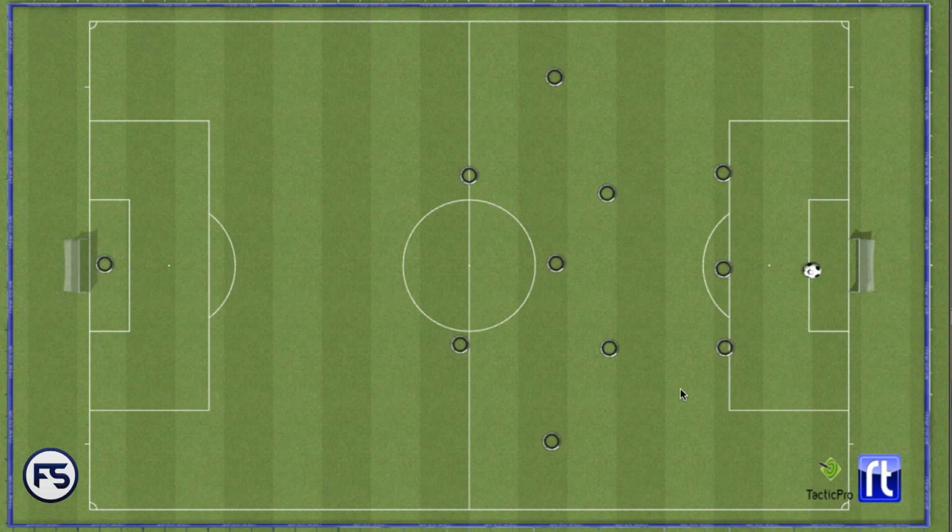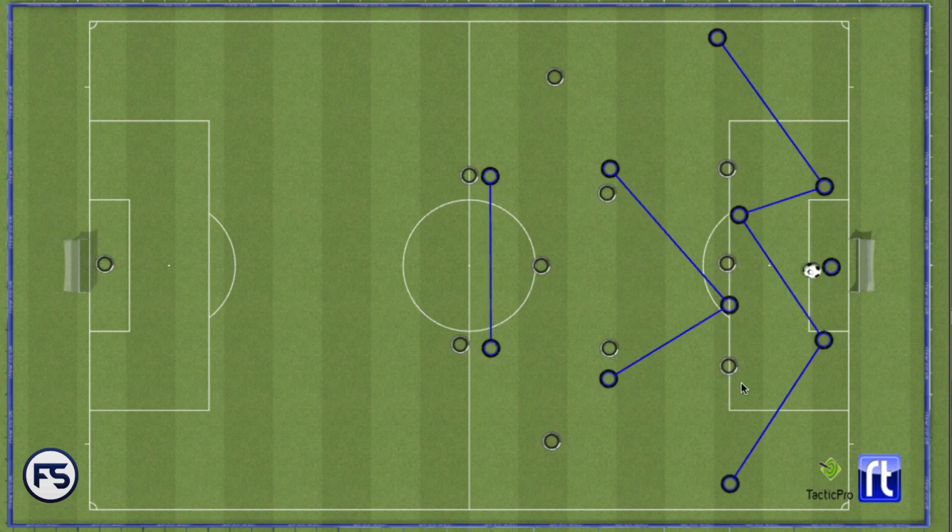Sarri set his team up in a 4-3-3, Ronaldo lining up on the left, Higuain in the middle and Douglas Costa on the right. In the defensive phase, Douglas Costa would move into midfield and then they would create a four-man midfield and a 4-4-2 system. However, in the press, they lined up like this. Let's put the Inter Milan players in and we can start to see the way that Inter Milan would try to step out from the back from the goal kicks.